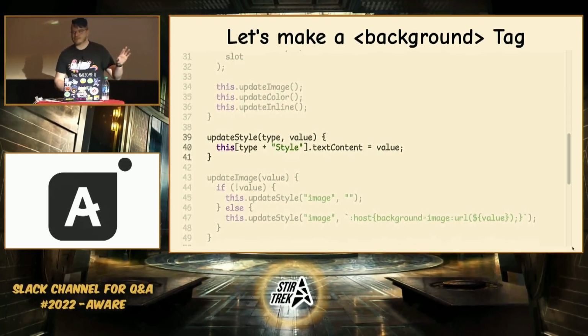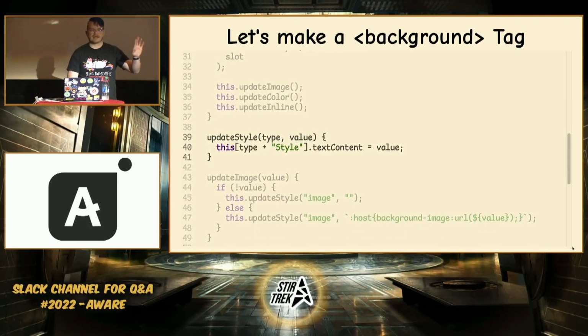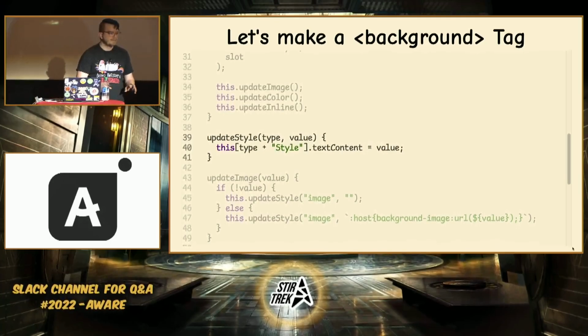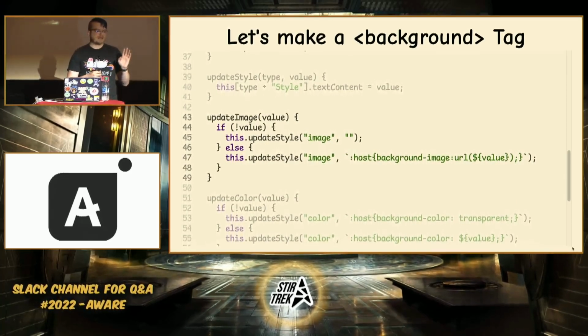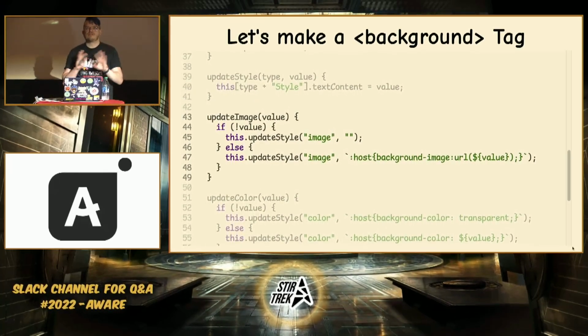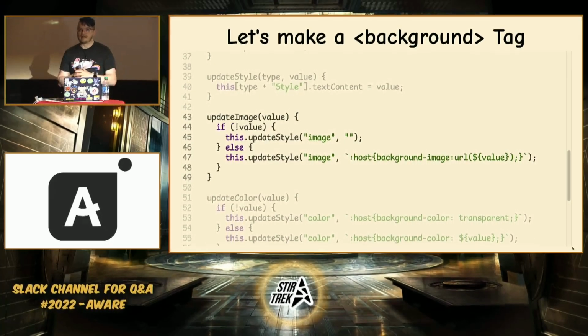So we have a helper function called updateStyle, which basically says, okay, cool, give me the style element that I want, and then update the text content of it. So this is a helper. When I call updateStyle, that's all it is, a helper that I made. Just know that for the future 3 things that we're looking at. So the first one is updateImage. And if there isn't a value, then the style that I want to update is the image style, and I want to make sure that it is empty. I don't want any styling in there, right? If I don't have an image, no styling. Don't need it. However, if there is something in there, then we want to set our background image to a URL, okay? And we set it to value, and then we can move on.